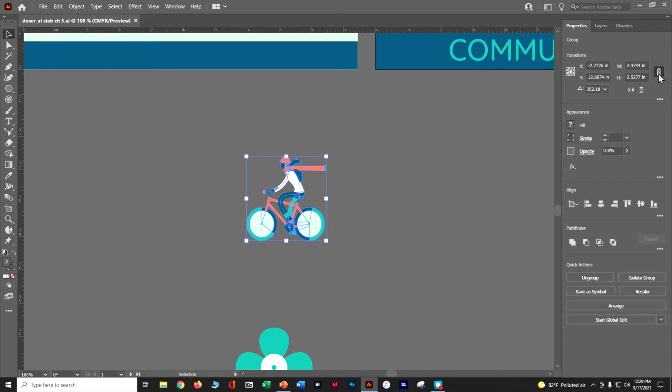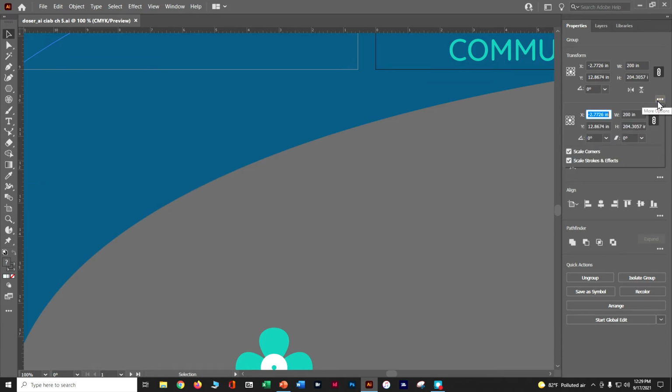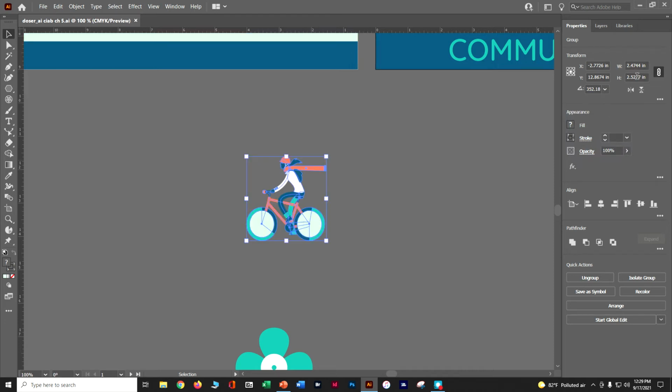And we want to make sure our maintain proportions is set, so that it looks like an actual chain. And in our width, say we want to make this 200%. Before you do this, go to your More Options and undo the Scale Corners and Effects. And I don't want 200 inches. I want to do 200%. Let's do undo. All right, so I'm back here. My scale is turned off. I'm doing this on purpose because I want you to see something. So I'm going to do 200%.